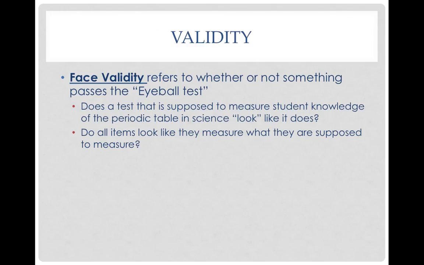Now, face validity, just straight off, it's the easiest kind, and it really is you look at something and does it pass the eyeball test? Does it look like it's going to do what it's supposed to do? If you're looking at a test, do these questions look like social studies questions if it's a social studies test, or do they look like something else?